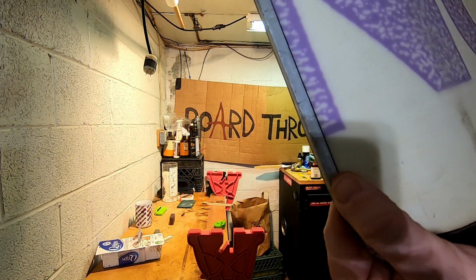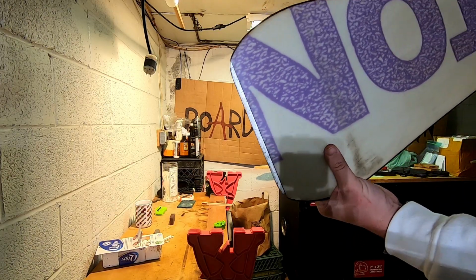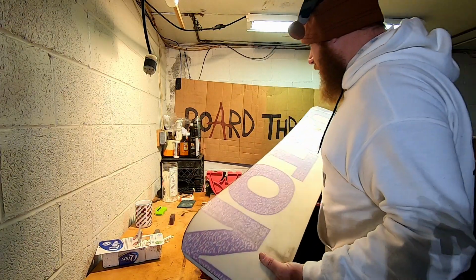And now we have this Burton here, and as you can see, this rear edge has a ridiculous amount of nicks that are actually catching my nail. So I'm going to show you how to properly use the hardstone and clean all that up.